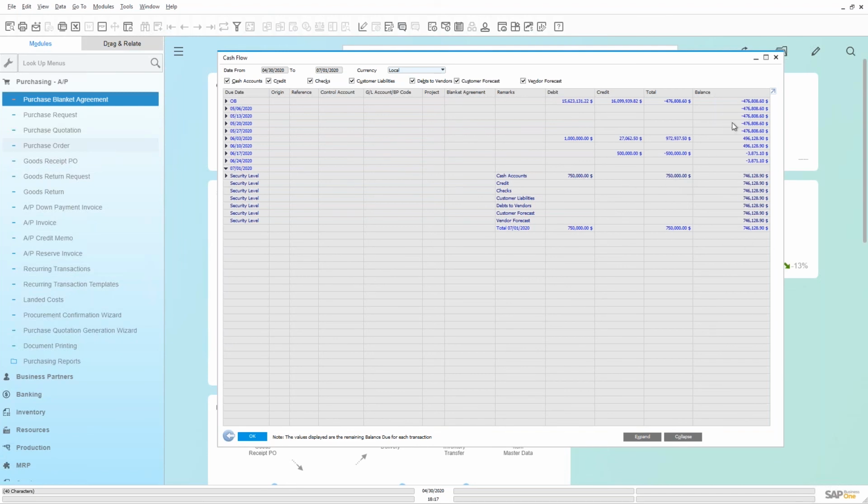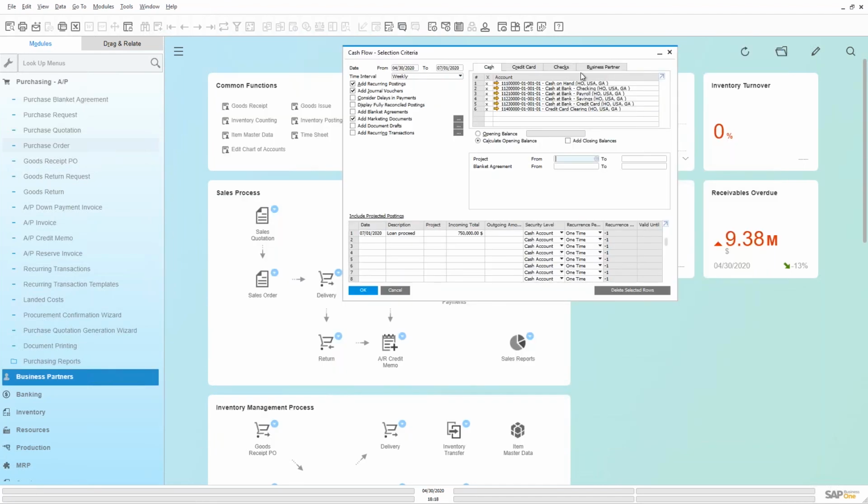So now my cash flow is looking much more positive, but in this particular situation, it's like, okay, maybe I need to delay this PO, or maybe I need to look at getting those loan proceeds in a little bit earlier in order to stay in a positive cash position. So that's the mechanics of running the cash flow, I guess what we call the cash flow classic report.